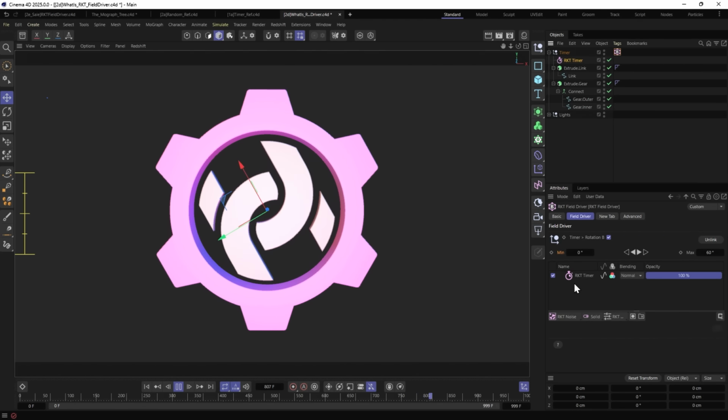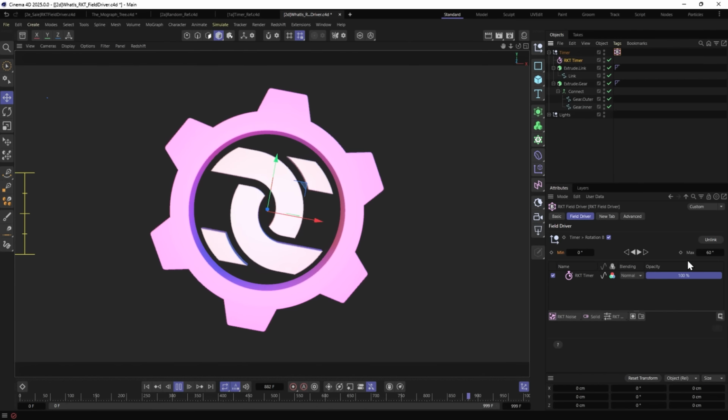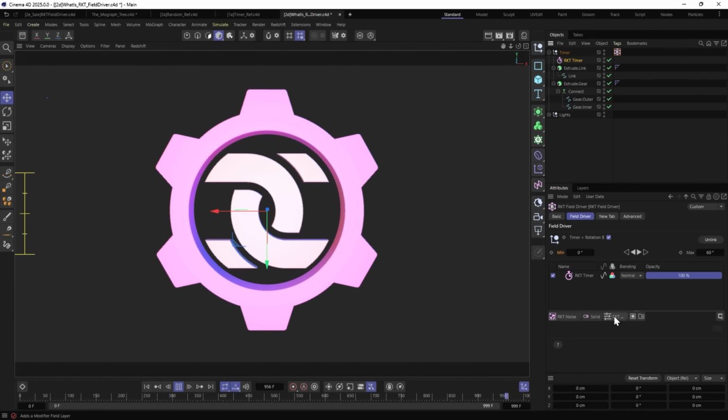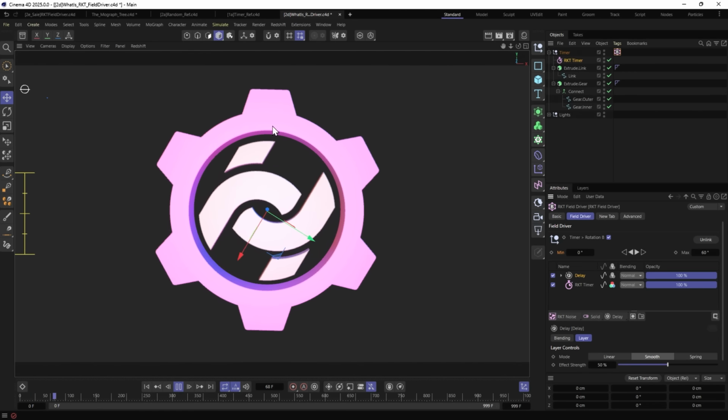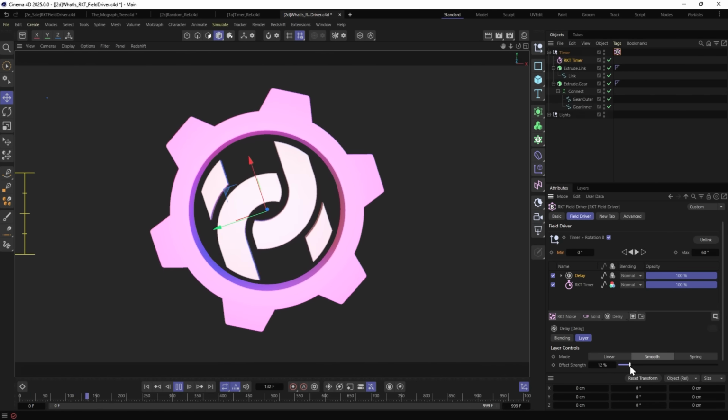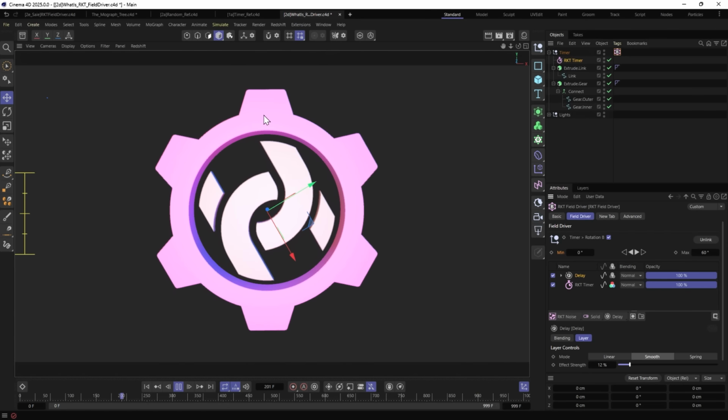So inside of our field list, going from 0 to 100%, let's say that we want to modify this. So I will modify it with a delay. And by default, it's smoothing it out. So you can see that takes the edge off that rotation. We do a very small one. So now you can see it takes the edge off, but just a little bit.